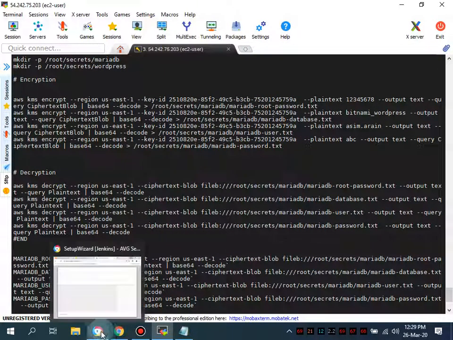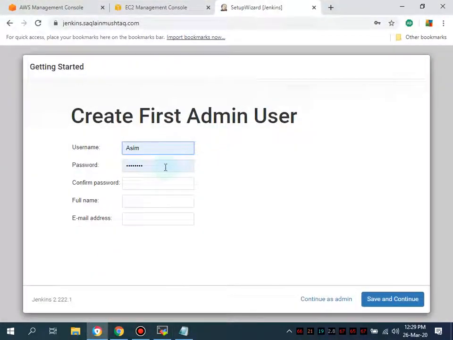let me first create the KMS key in my region. I'm showing how it's going to work. So first log into this Jenkins.